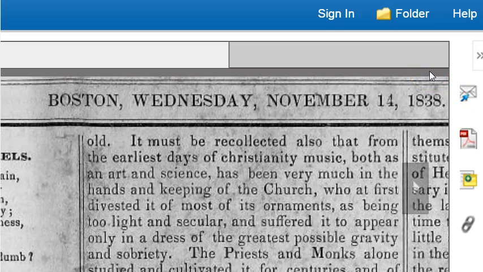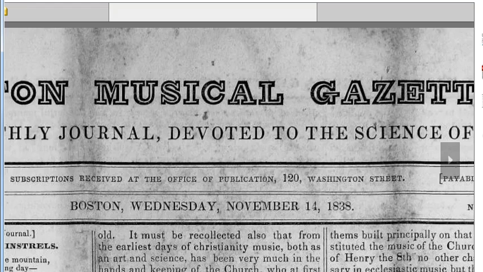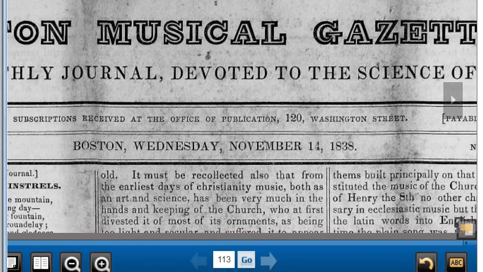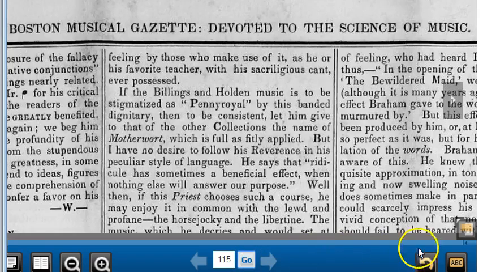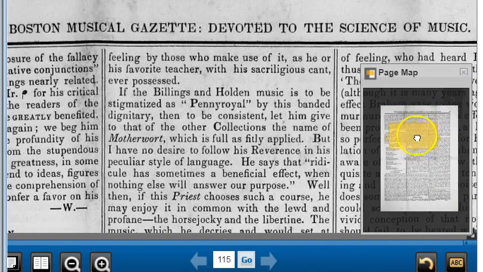I know my article is on page 115, so I use the viewer to navigate directly to that page. Browsing the page, I find my article in the bottom left corner.